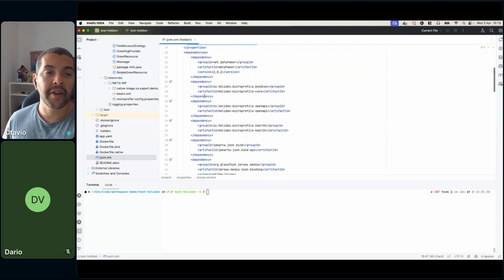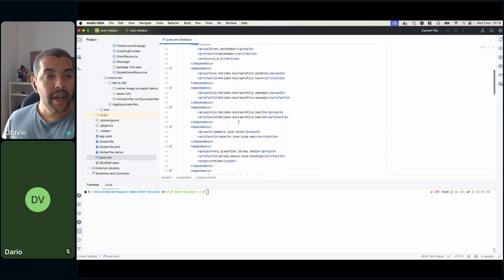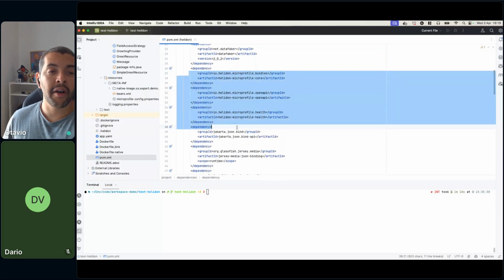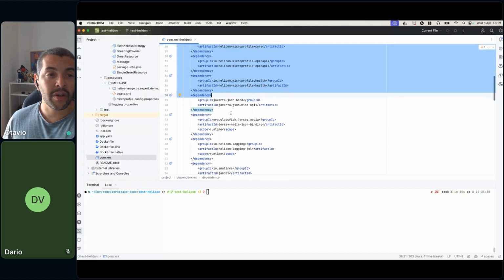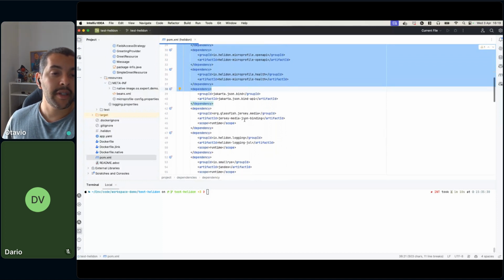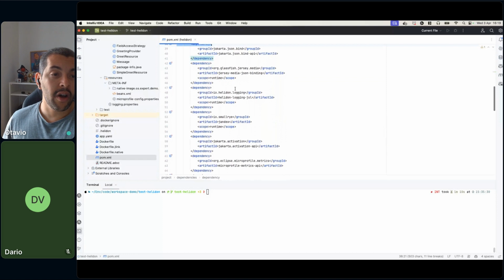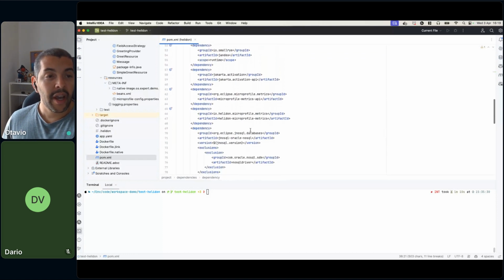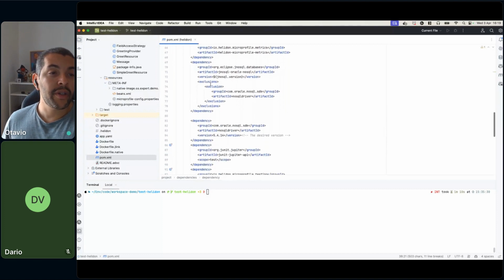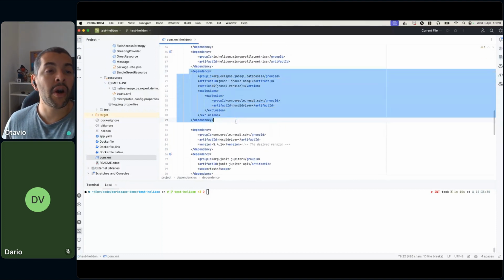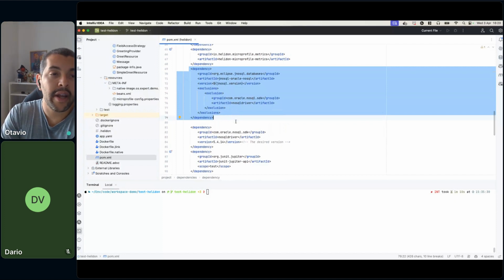I'm going to use Data Faker to generate new data. And then, as you can see, a lot of Helidon dependencies: MicroProfile Core, OpenAPI, Health, JSON-P, JSON-B, logging, SmallRye configuration, and so on. And naturally, we do have the dependency to Oracle NoSQL that will integrate with Eclipse JNoSQL. So that is what you have here.